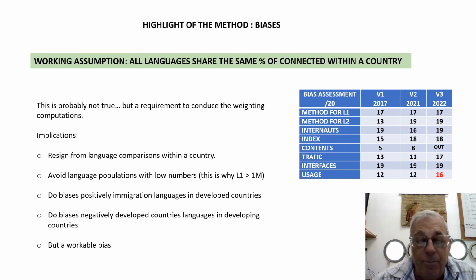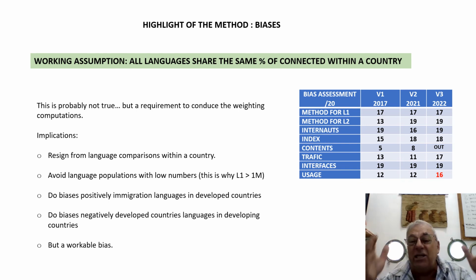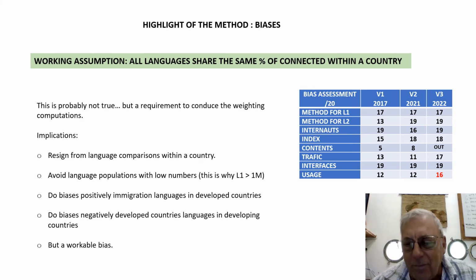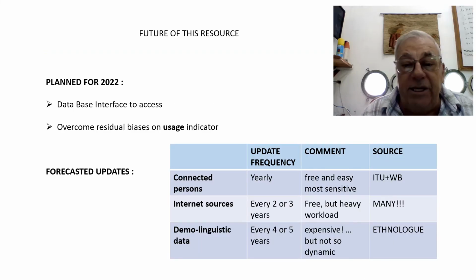At the beginning, the biases were mainly and strongly against ASEAN languages, because we had an occidental vision of the internet from the tools. We had to work very hard on that, and maybe today our last result could be the opposite. European languages are maybe negatively biased now in the final result, but not so much. So this is what we get.